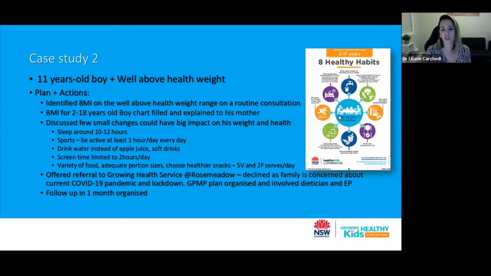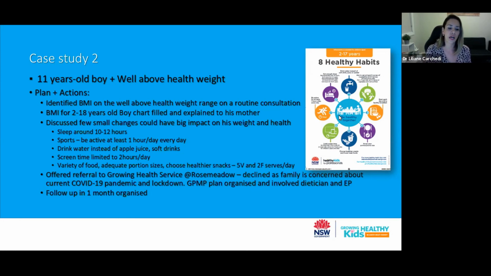So I gave the mother the chart. She was surprised that he was actually not in a healthy weight. So it was interesting to see. We did talk about sleeping a bit more, being more active. Maybe sports sometimes is hard when the parents are very busy to bring him to footy or rugby. So we planned maybe if we could walk to school, or at least once in a while, going to school by walk or coming back to the restaurant by walk. Drinking more water, so preferably water, leaving apple juice, and preferably never soft drinks. But anyway, if they want some juice, at least a natural juice, or looking for the less sugar containing juices on the market as well.